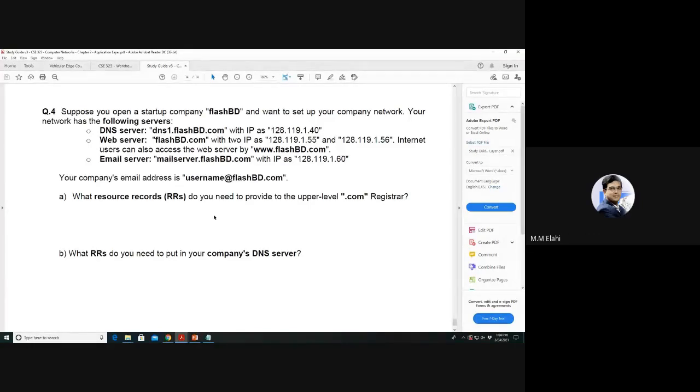Normally, the local DNS server is part of the LAN, so that should have a private IP address. And an authoritative DNS should be public, so it will have a public IP address. This is just the explanation.